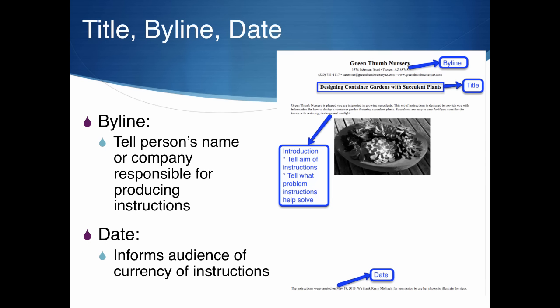The placement of the date depends on the role the date plays in the instructions. Usually, the date informs the audience of the currency of instructions, and whether it's a revised set of instructions or a brand new set of instructions.